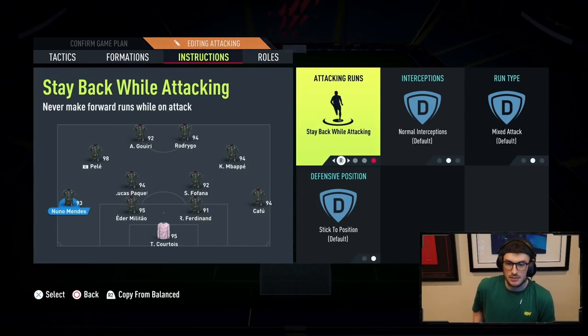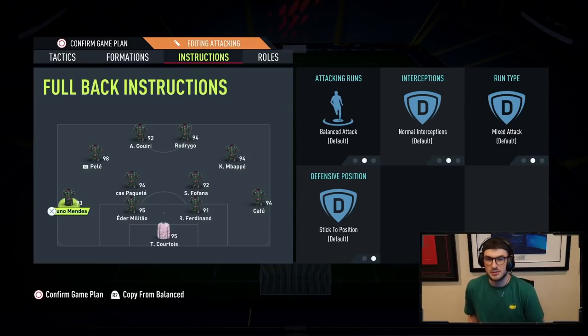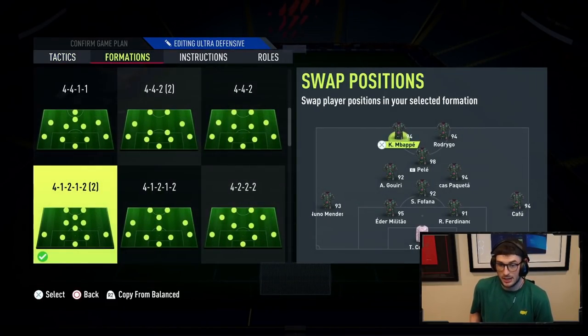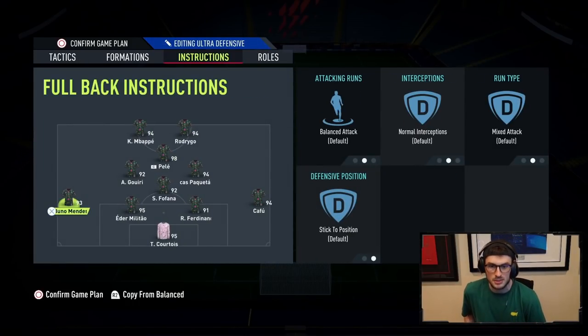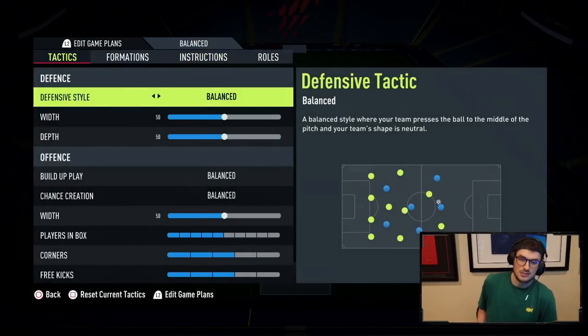Now, something that should not have been a thing is that Nuno Mendes should be unbalanced. I don't know why he's not unbalanced. Usually I play with my more attacking fullback as the guy unbalanced. And then I switched to a 4-1-2-2 as well, guys, and yeah, I play this too. In these tactics, you guys have seen these a lot: stay forward on the CAM, cut passing lane, stay back, cover center on the CM. Same thing with the attacking fullback, and then get forward, get into the box on the center mid.